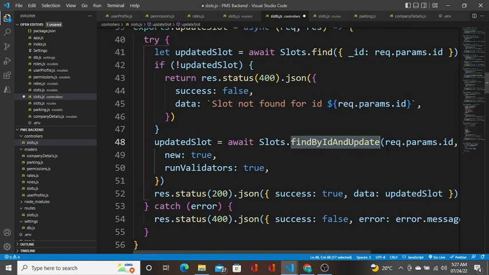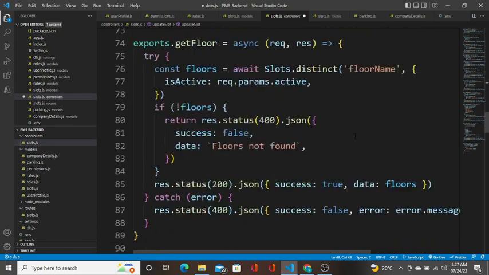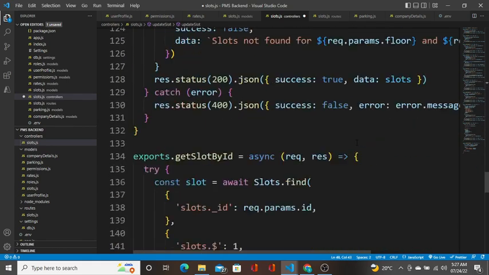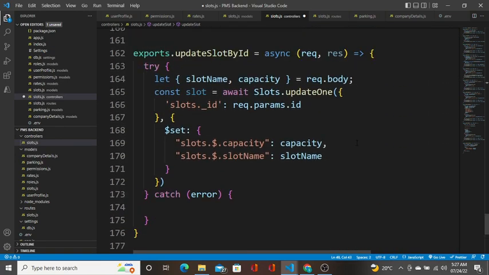So here, it will first find whether this particular ID exists in the collection, and after finding it, it will update. But when we use $set, it is not going to run that find by ID. So the advantage is that the performance of this query will be a bit higher.